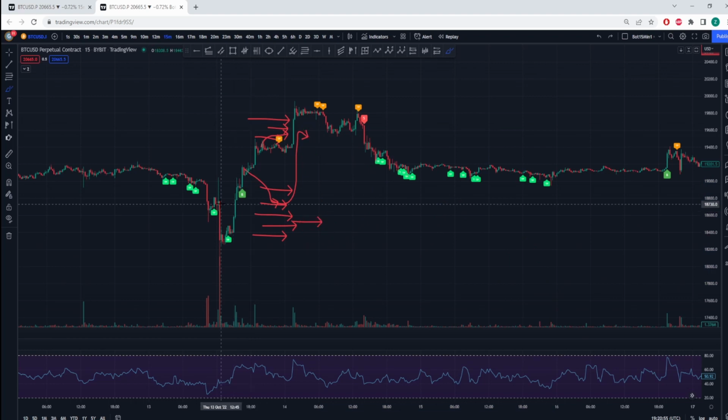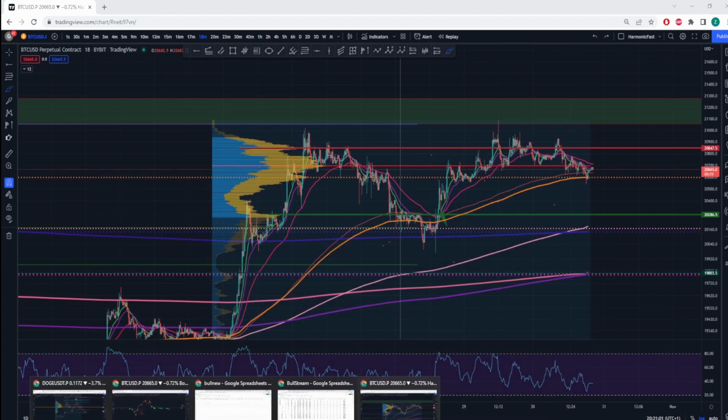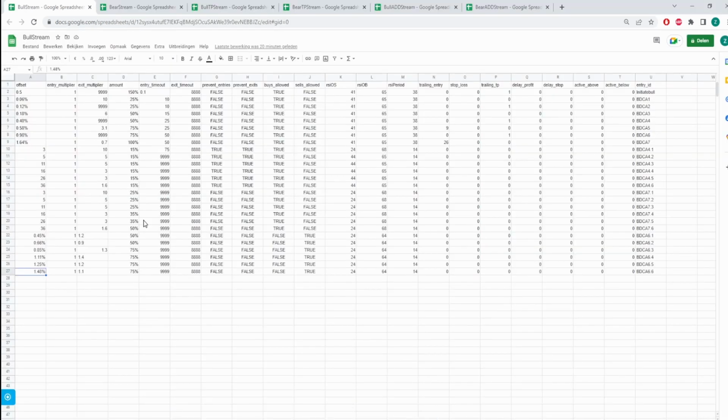And now, of course, I'm going to monitor if I did everything correctly, but that's the idea behind them. And it's still a simple idea, in my opinion. So we can extend on this idea a lot from here. So what this is doing is taking like a 6-7x leverage position. And what I did, guys, is I created the bear table with a wider offset. So it's going to dollar cost average over a wider range and with lower percentage of my account.